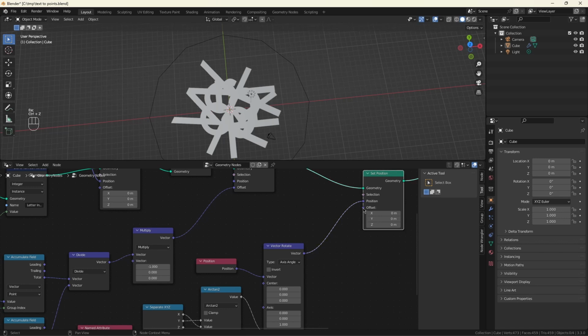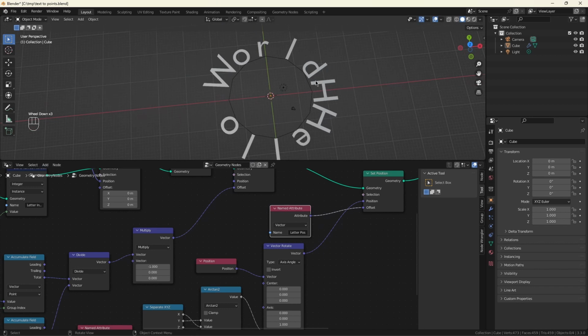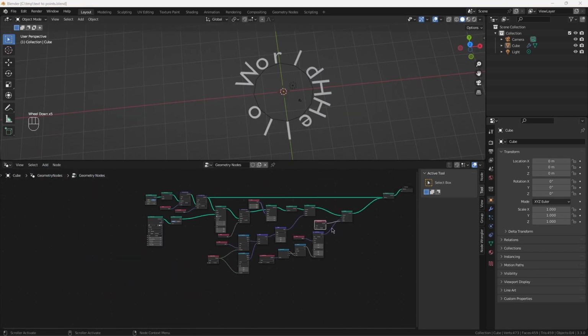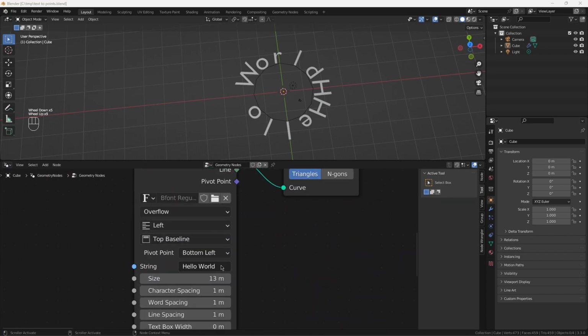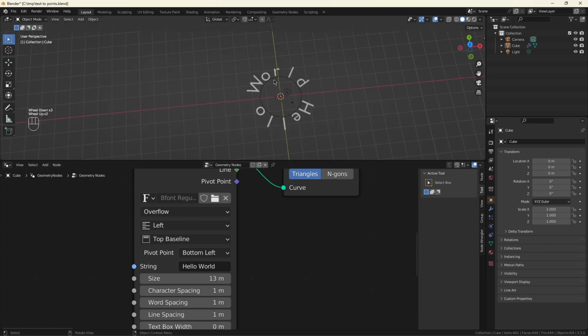And what would we offset it by? The named attribute we saved earlier, which is letter position. And I realize now that Hello Space World does not have 12 letters, but Hello Space World Space does. And I did it this way originally just to make it look a little bit better. And that's our result. You can find this project file on Gumroad.